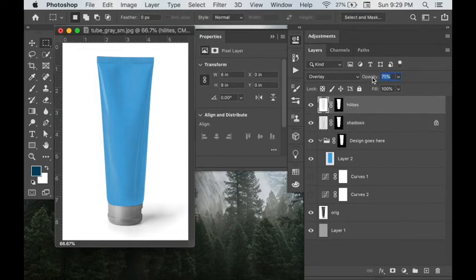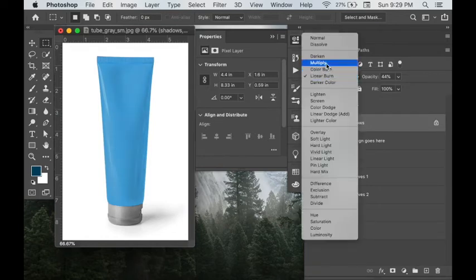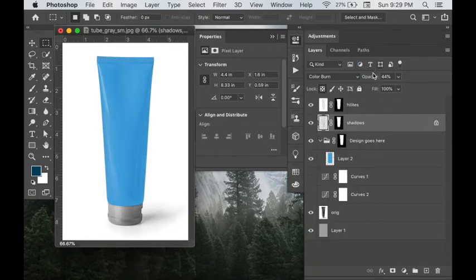And we can still play around with these, but this is only affecting the cap basically, and you can continue to mess around with the color that makes up that shadow, and even with different blending modes, maybe different ones feel better. I don't know if color burn actually feels better for this, if you want it to really pick up the color of the bottle. So you play around with these things and get it to a place that you like with your colors and stuff. Sorry for the bell.